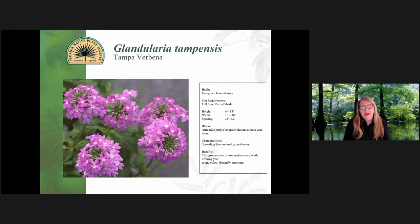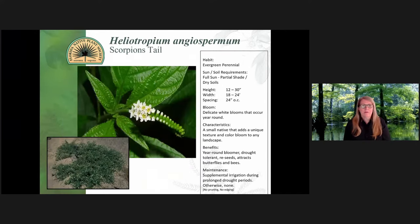The Tampa Verbena has a really nice bloom — this is a close-up; they're actually a lot smaller and not as full typically. I've had experiences with this plant that it's a little finicky, but other people grow it really well. It's a nice small to medium height plant for a ground cover garden. Now the scorpion's tail will get to be a pretty big, sprawling shrubby mound, about two and a half feet tall. Just look at that really unique spiral bloom on it, giving it its common name. It's very interesting in the landscape.